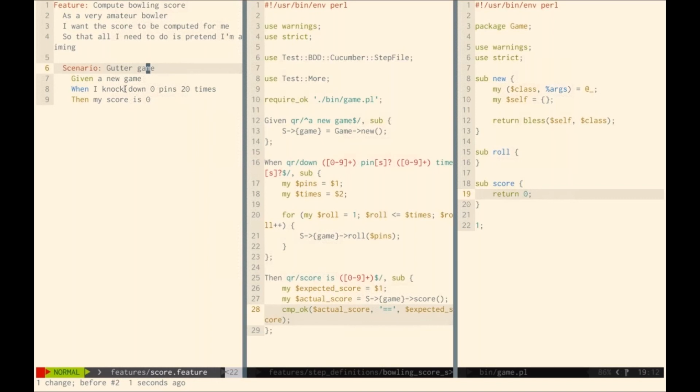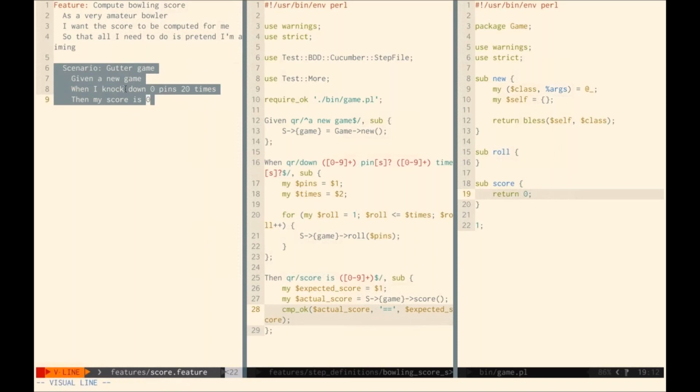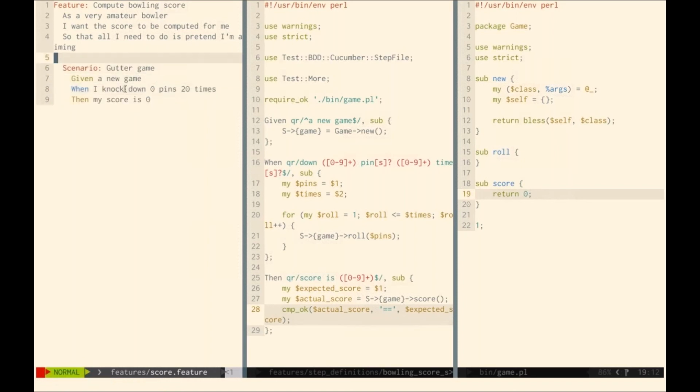for purposes of this demonstration, because again, what you're looking at is not BDD. You're looking at the programmer using a tool called Cucumber to implement scenarios that have already been agreed upon. The discussions in 3 Amigos have already happened, and this is the first one we agreed on. So I hope that answers the question.